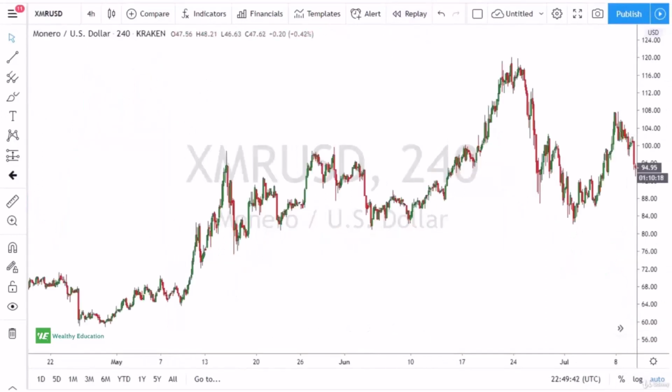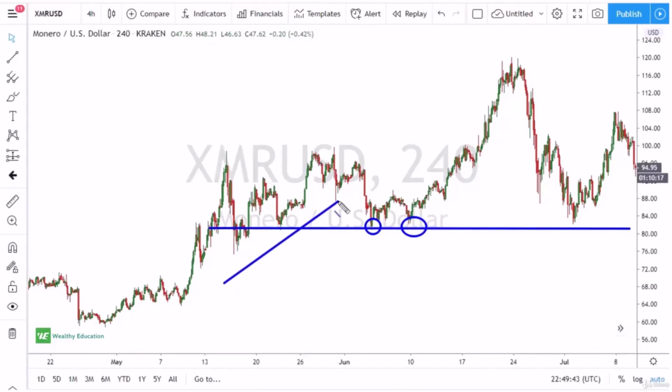In Monero, I have an example of a double bottom. And what's particularly telling about this is that it is at an area that had been important previously. It had been in an uptrend, and then we pulled back. So this is even more important because this is a continuation sign. In general, you want to trade with the trend if you can. But these are also important signals that perhaps we're going to get a trend change depending on what's going on.